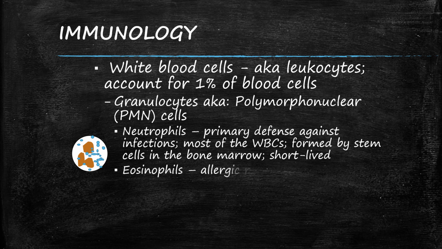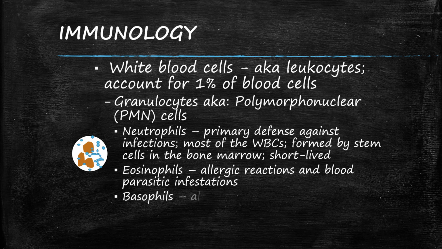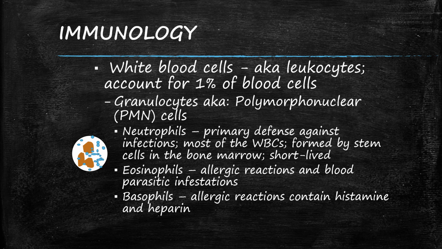The eosinophils participate in allergic reactions and blood parasite infestations, and so if you see an increase in eosinophils, it could be due to those causes. And lastly, the basophils also participate in allergic reactions. They do contain histamine and heparin to help the body with those reactions as well.